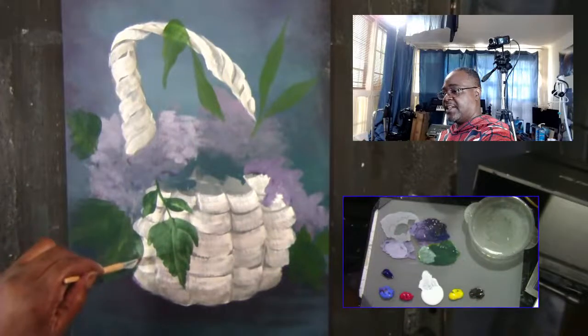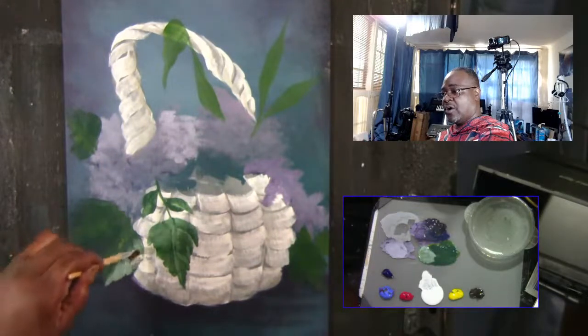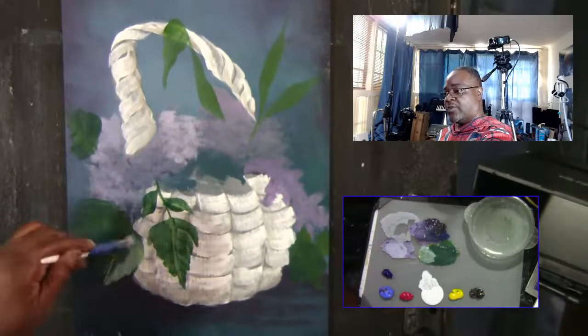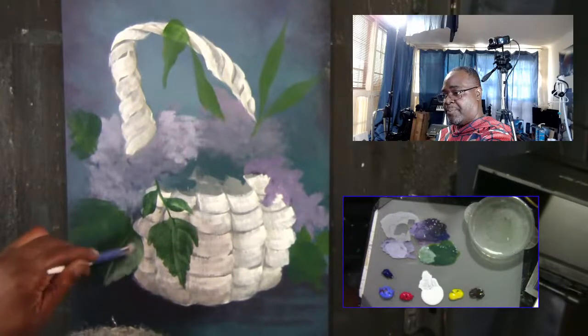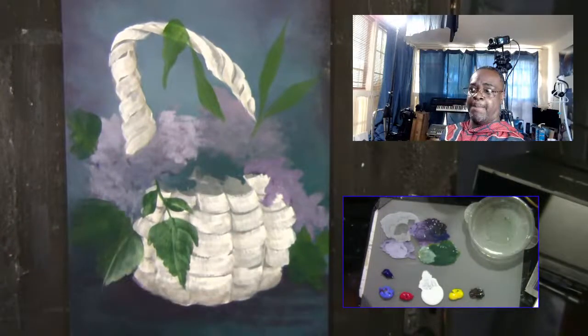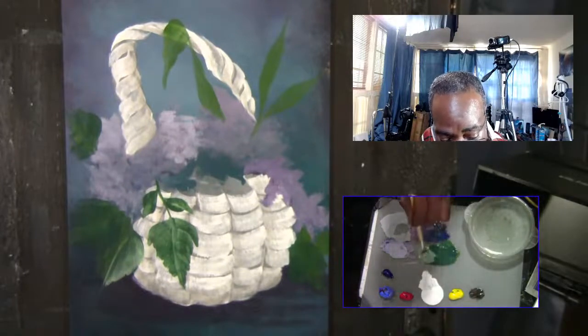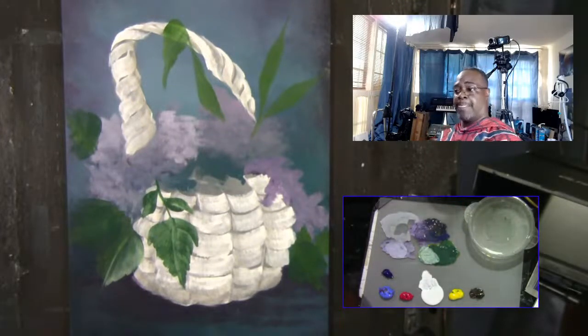Let's make the light side here. Now watch how I do this. That's because I kind of know where the leaf is. Now if I don't want the fade to be very stark, I'll just take my blender and smooth some of that out. And that's about all you need back there for that. Get a little bit of glycerin, a little touch of white there. There, just like that. The brighter the highlight, the less of it you need, basically.